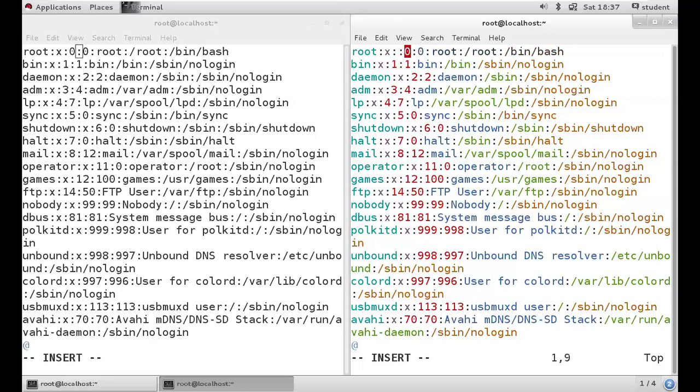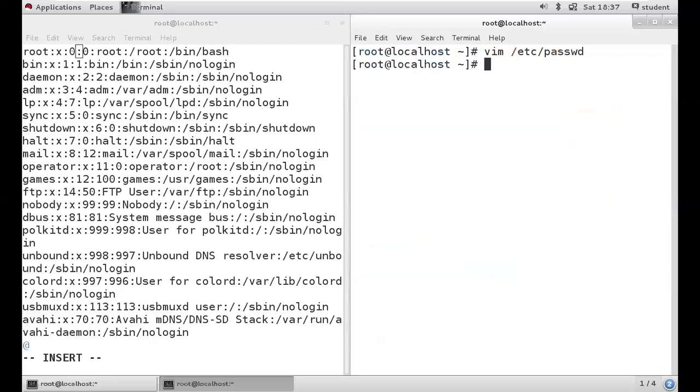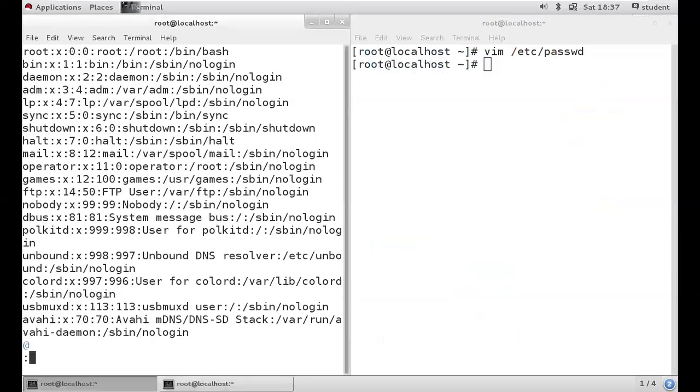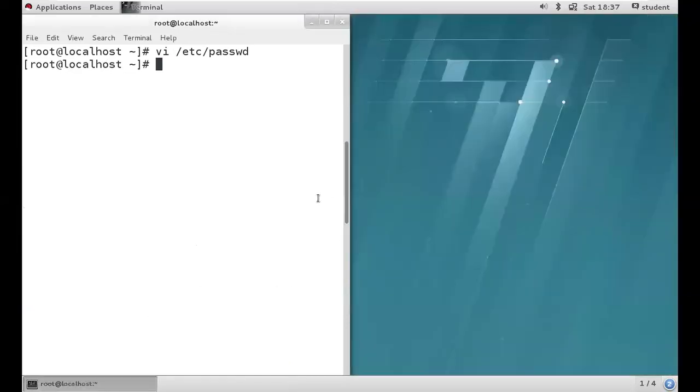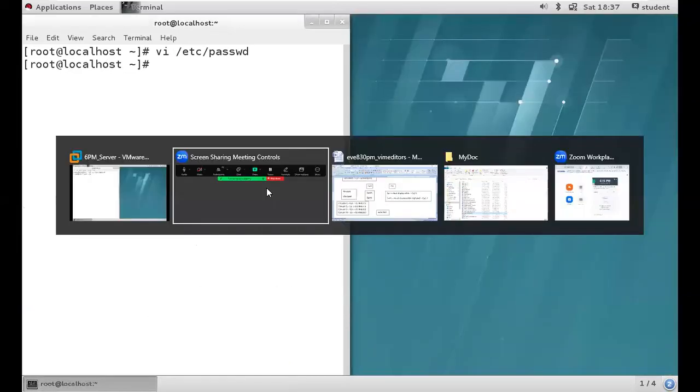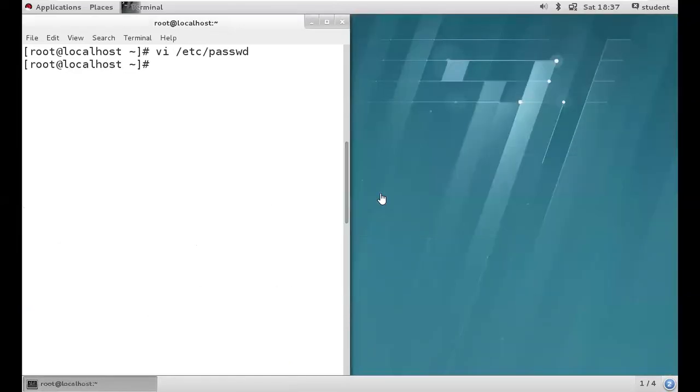Save and quit. So here also I'm going to save and quit. Right. I'm going to close one terminal. Doesn't need. Right. So got it, guys? The difference between VI and VIM: it will take the type of the file. That is what I'm saying. So it will consider the file type, it is going to consider the extension.